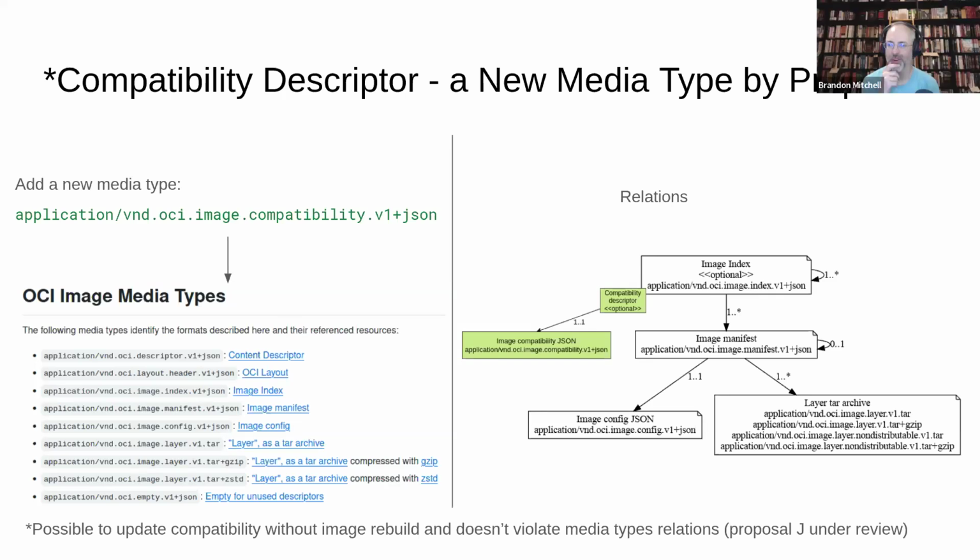Before we move too far past the topic, do we want to dig a little bit into proposals I and J in terms of adding the extra descriptor within the platform? And are there people here that want that? I'm not trying to bait anybody, just getting a feel for the room.